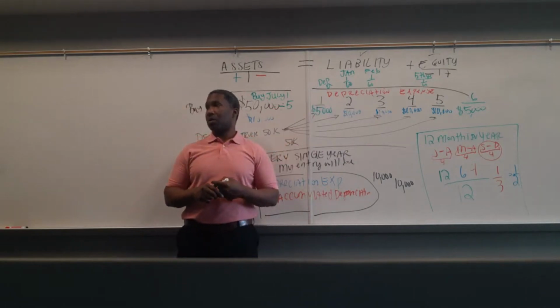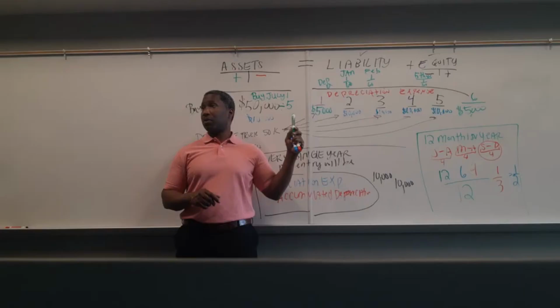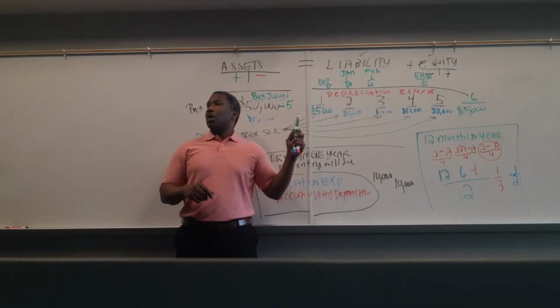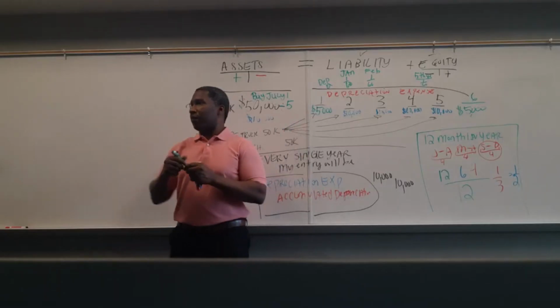So January is going to be 12 over 12, so that's going to be 1 whole, and then February will be 11 over 12. Under which scenario? For the division, the 10,000 times 12 over 12 would be 10,000 times 1, versus if we started on February, we only have 11 months for now, so it's going to be 11 over 12 times 10,000. Yes. If you start in February, that's perfect.